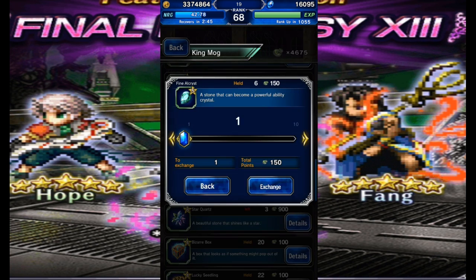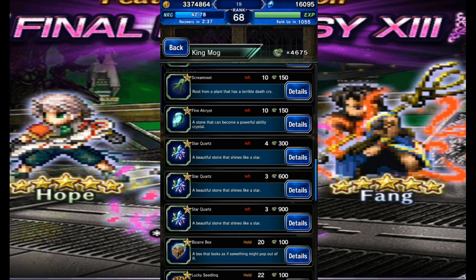The Fine Alchrist, you can actually pick these up too. These are also used to make keys, but these you can commonly get by just crafting recipes in game that use the Alchrist. So I don't really recommend grabbing the Fine Alchrist, but the Scream Roots for sure, grab those guys if you have extra gears.